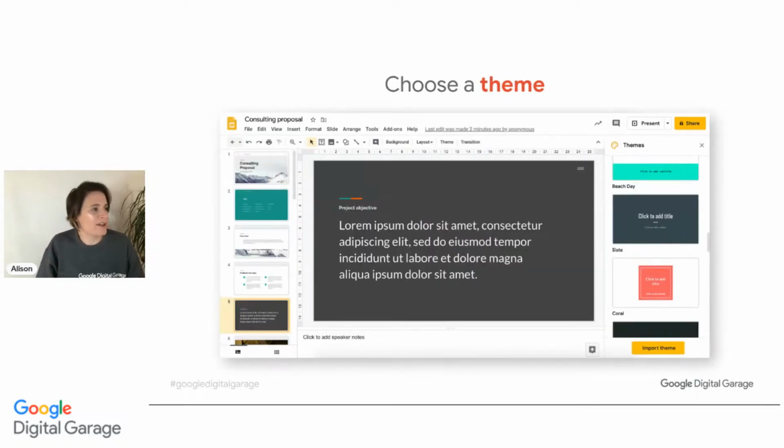So when you're creating a presentation using Google Slides, you can choose your theme, and you can customize how your presentation looks via these themes. So you can choose from a pre-designed theme, which will give all your slides the same background and text styles for a really good consistent look and feel. The theme is applied to all slides and includes different slide types. So you've got title slides, section breaks, content slides, which will have headings and different types of content. And the formatting for these is all controlled by the theme.